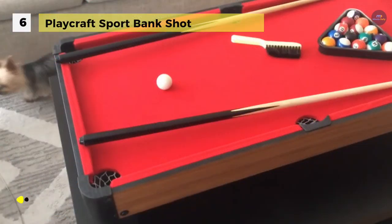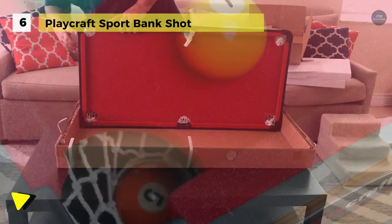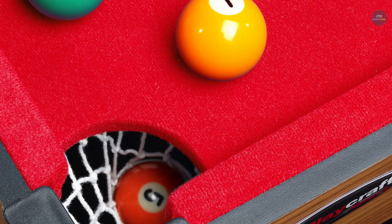On the other hand, its 40-inch surface is an ideal size for younger kids to practice their game. It provides an excellent place for children to play this entertaining, timeless game.